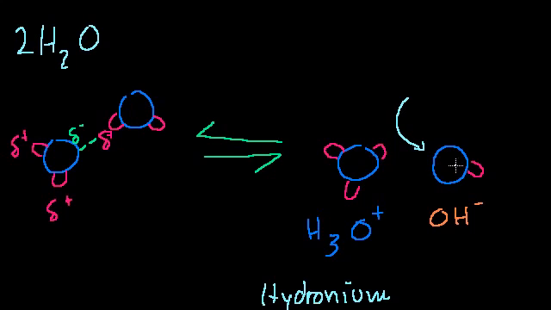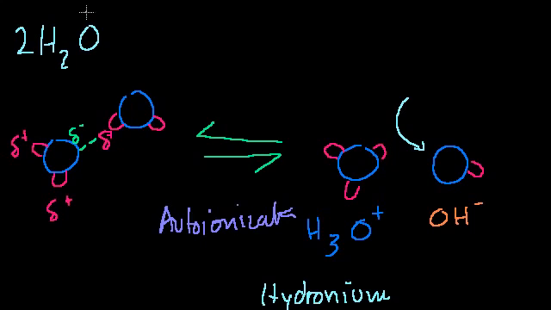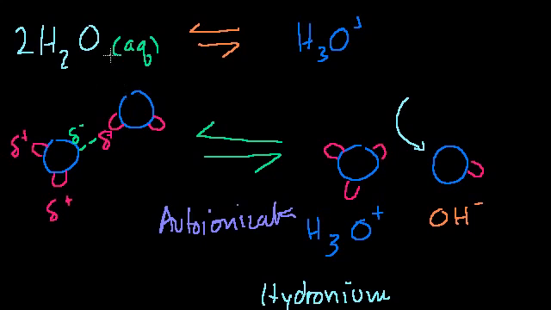One part will lose a proton and the other part will gain one. So this is autoionization. And of course this is an equilibrium reaction, so now these guys might bump into other things and become water again, or maybe they'll bump into each other again and become water. So it goes back and forth, and there's some equilibrium concentration. Let me write it as a proper equilibrium reaction. You could have two moles of water molecules in equilibrium with H3O positive — all of these are in aqueous solution — and you have gazillions of water molecules all around.